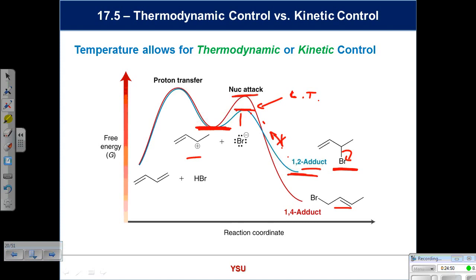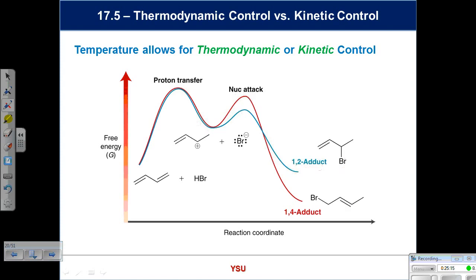So we're trying to prevent this happening. We're trying to prevent going back to the carbocation stage by keeping the temperature as low as possible. That's one experiment. Okay, that's a very low temperature experiment. That's why under those conditions we got mostly the 1,2 product, because it can't go backwards because we've minimized the energy. So how do you put energy in to make this change? Warm it up, heat it up, let it go to room temperature and see what happens.